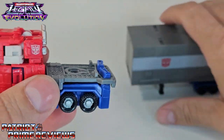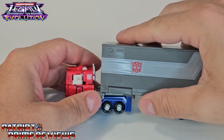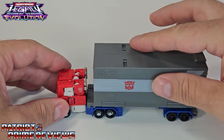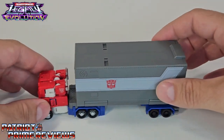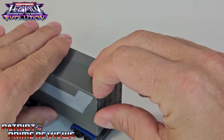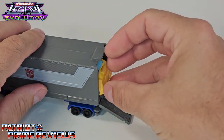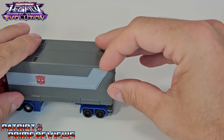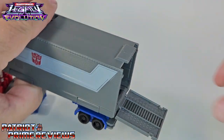It's got the hole there. Line up to the peg here. And if I can do it, there you go. I mean, it doesn't attach tight. It's loose, but that's so you can swing around and move. So I dig it. That looks really, really cool. And you can open up the back. It's got Bumblebee. Bumblebee can fit right in there, and Prime can haul Bumblebee off into battle or whatever he needs to do. Now, don't have enough fingernails to get that open up.